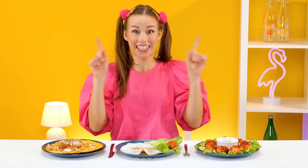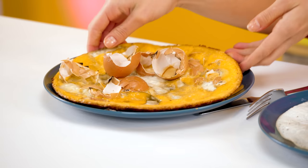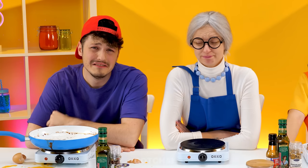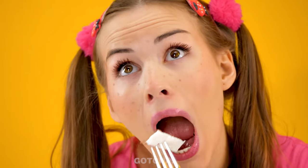Wow! I can't wait to taste all of these. I'll start with this omelette. Huh? What on earth is this? And it's burnt? Ugh. Oh, man! This sunny side up looks lovely! But will it taste good? Here goes nothing! Hmm… It's alright. Kinda basic.